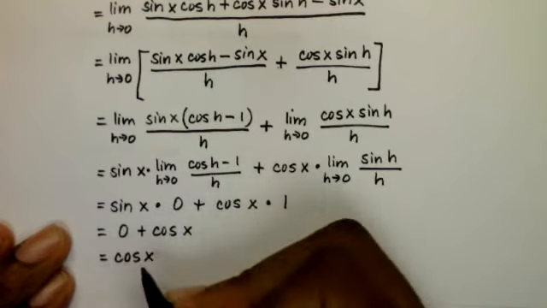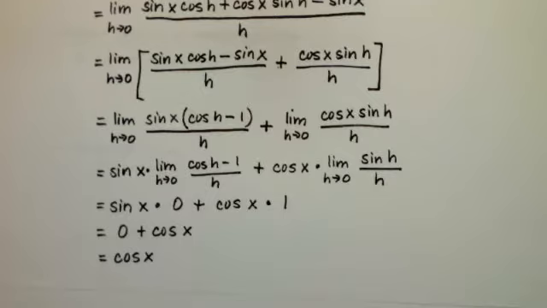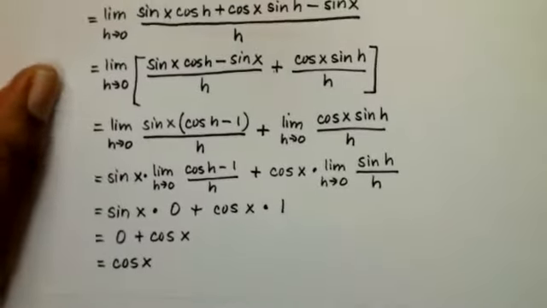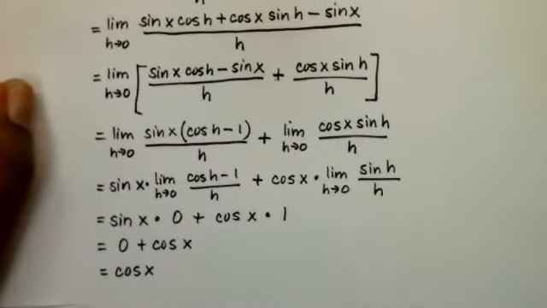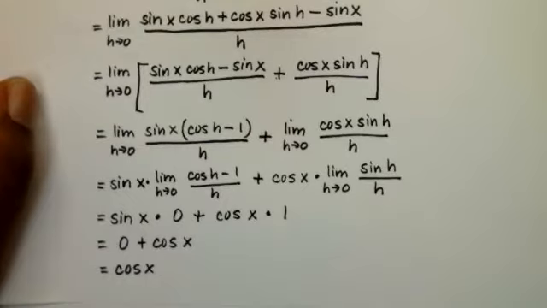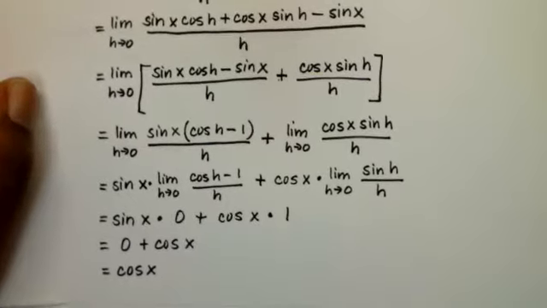Okay, so that's the proof that the derivative with respect to x of sine of x will be equal to cosine of x. And we can use the same procedure with cosine of x, find its derivative, and you'll end up with negative sine of x. Okay. Now, we won't have time to go through that as well, because that'll take up a lot of time to do that.